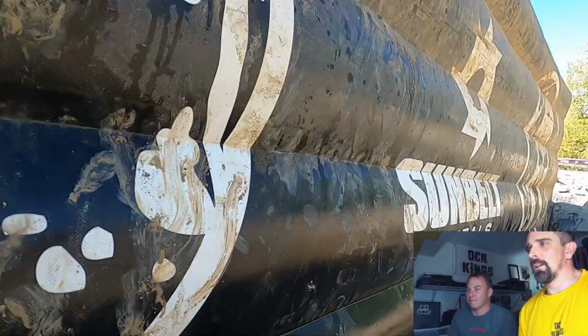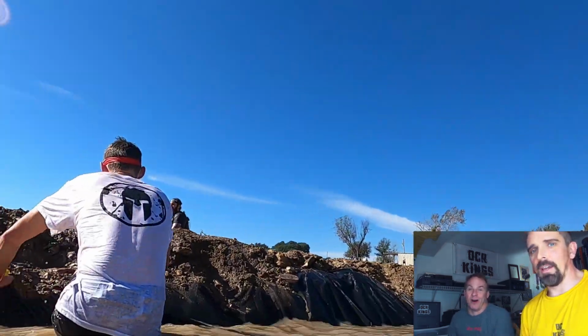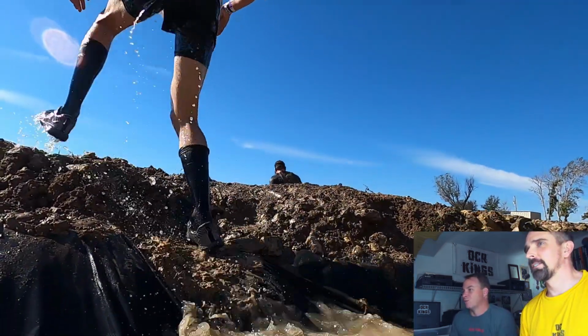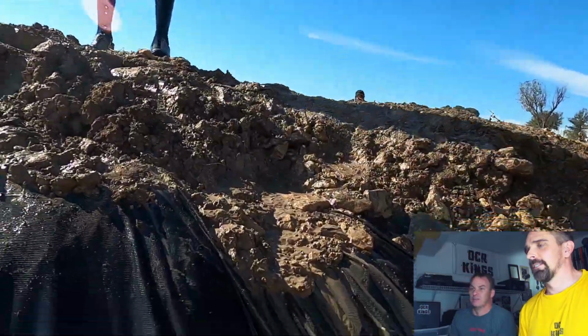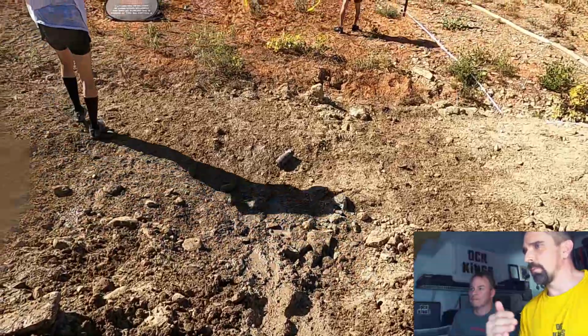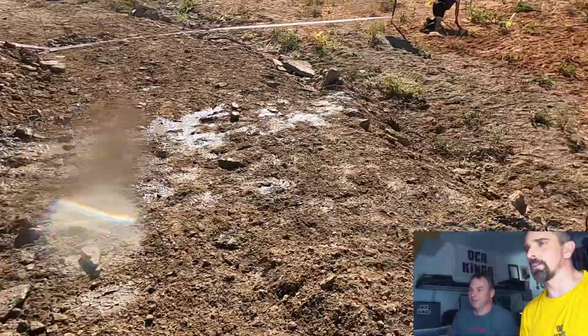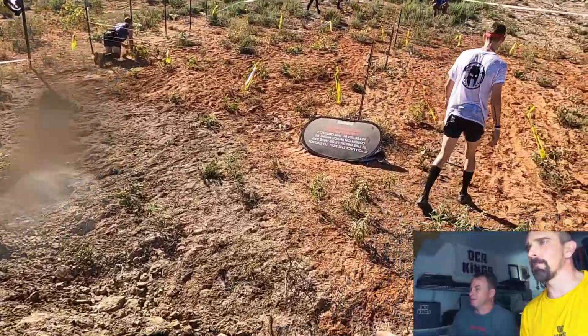But this one made our top 10 because there was swimming involved. This was one of the deepest ones. This was the deepest one I think we've ever encountered. So that's why this one was on the list for us. I liked too that there was the rolling mud and all of that, but there was a barbed wire intro and a barbed wire outro to it. So that was pretty cool, stacked up like that. Good job, Spartan. That's right.